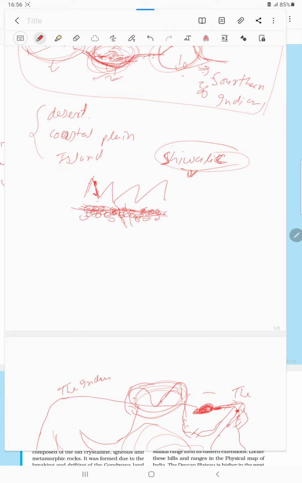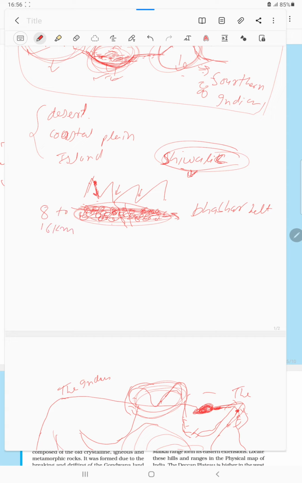Just after the Sivalik, we can see that so many rocks have been deposited, and these rocks have been brought by the rivers flowing from the Himalaya. We call this plain the Bhavar belt. In this region, the streams, the rivers flowing from the Himalaya, just disappear. They go downside. Its width is around 8 to 16 kilometer.